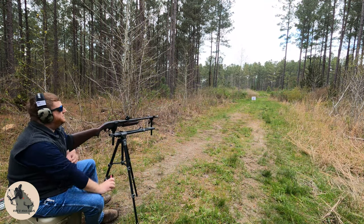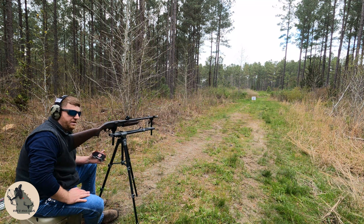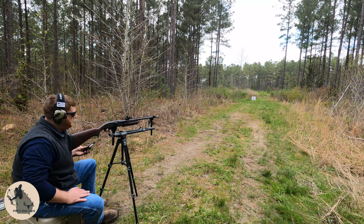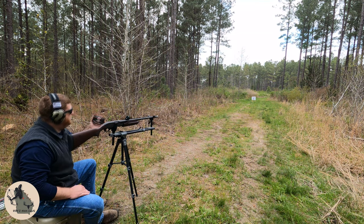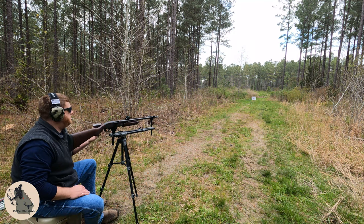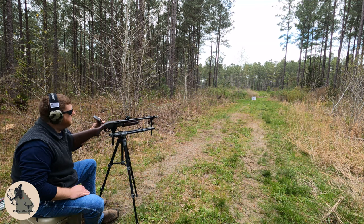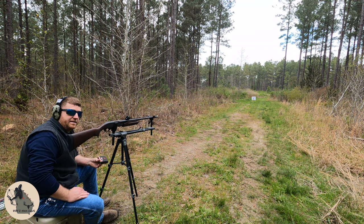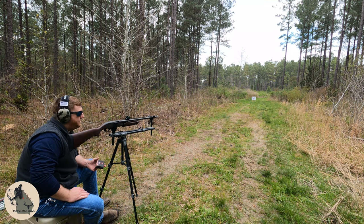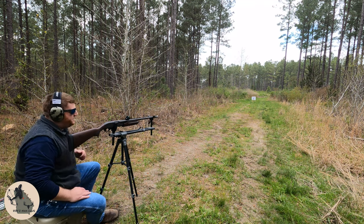I'm going to be honest — I did not know that Jebs had teamed up with Rogue to come up with this load right here. This is Rogue Ammunition's Jebs Signature Series stacked tungsten load — 12-gauge 3-inch, two and a quarter ounce of 8 and 9 shot at 1190 feet per second. If I had to guess, this one's going to do really good at both 30 and 50, especially out of that Jebs HeadHunter choke. Let's see how she does at 30 yards.